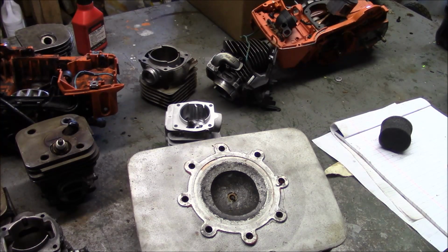The other thing you have to remember about motorcycle two-strokes is they're designed to run at a much lower RPM, and that also changes the way they have their port timing. Typically a motor like this would make horsepower from around 1,500 RPM all the way up to about 6,000, 7,000 RPM. You get around 9 or 10, you're just making noise. The entire power band was much lower in RPM than a typical chainsaw. And again, I think I already mentioned it, but I'll mention it again.